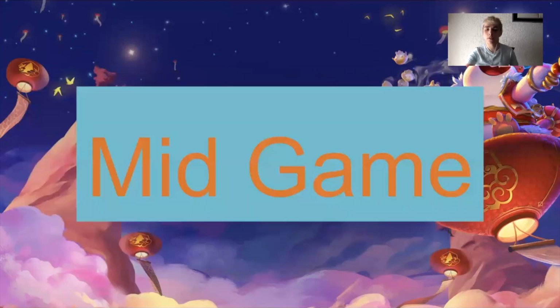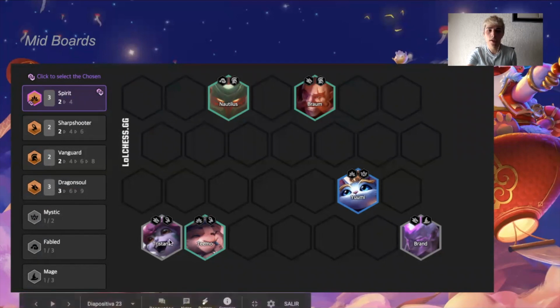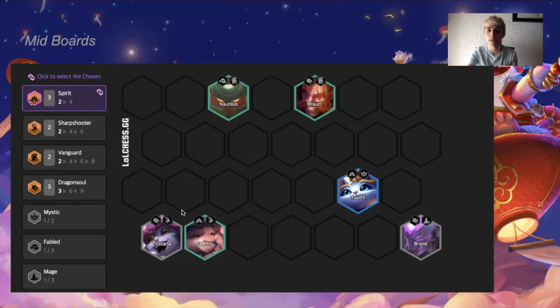Okay, let's go over the mid game. During the mid game, let's see this example. You have a Tristana, Teemo, Bran, and as your frontline, you have a Nautilus, Braum, and as utility, you have Yumi. So here you're pretty decent. You have the 3 Dragon Soul buff, you have 2 Sharpshooters, you happen to get a spirit, either Teemo or Yumi Chosen. So you're pretty good to go here.